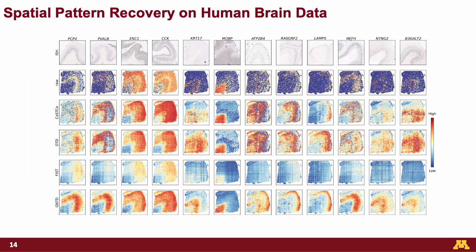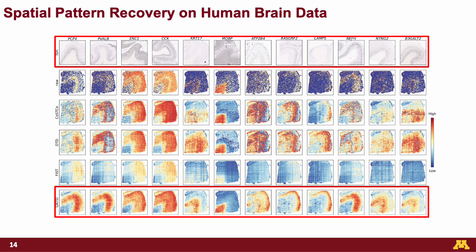In the last experiment on the real spatial transcriptomic data, we imputed human brain data using both GNTD and a tensor-based method, and then visualized raw and imputed spatial patterns of cell marker genes, and compared them with the corresponding in situ hybridization images. It is obvious that GNTD can properly impute the gene expression with continuity and enhance the spatial pattern, highlighting the corresponding tissue structures.